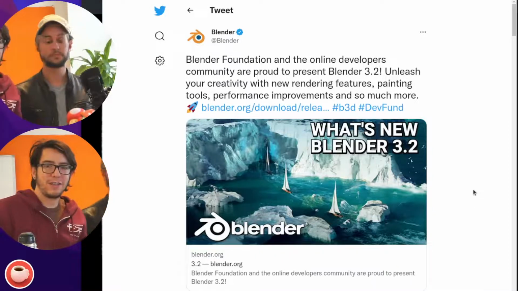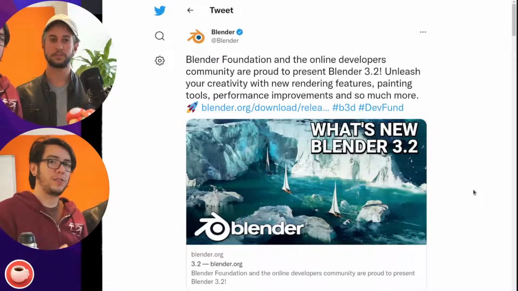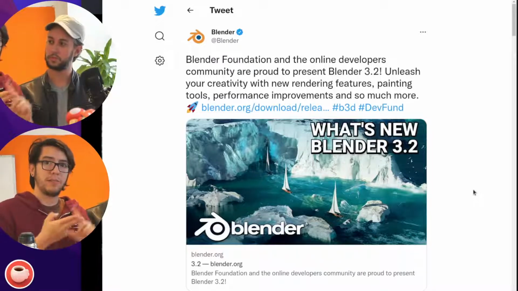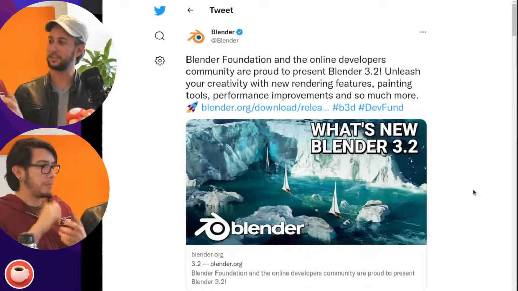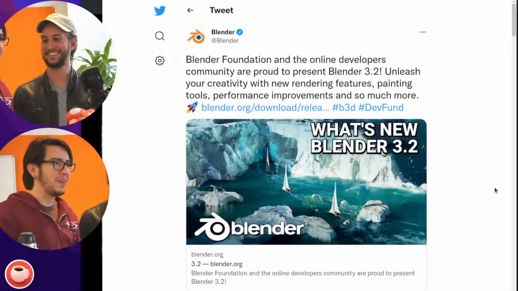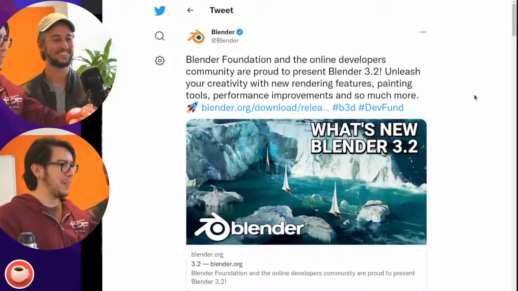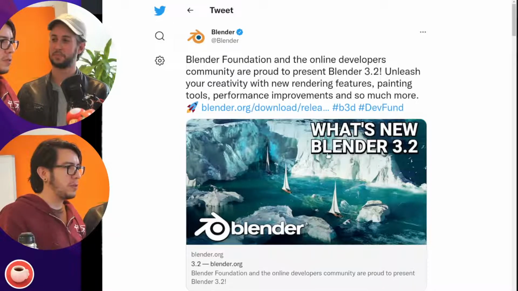As of now, you can already download Blender 3.2, the official release. You can also get it from Steam and from the Microsoft Store. It's the first time, usually it takes them their due time. We're on Linux here, so there's no way to test at the moment, but it should come. Other than that, we can just go through the list of updates.